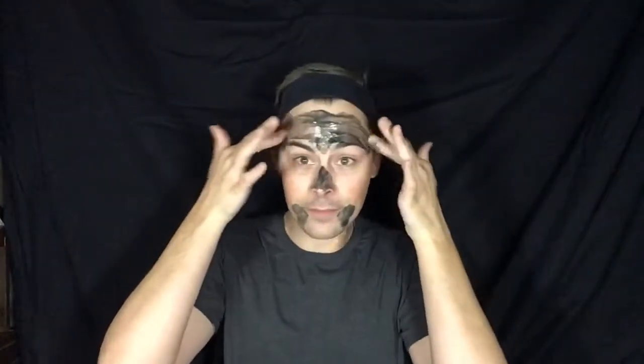So this mask, like I said, utilizes white charcoal powder and sodium bicarbonate. The white charcoal powder goes in to clean, decongest the pores, really kind of shake things up, clean things out, while the sodium bicarbonate comes in and works to kill any kind of nasty bacteria that can cause breakouts, skin irritation, just stuff that can be lying around in the pores that's going to eventually upset them in some way, because we all know that everyone's pores get upset very easily and they always make it known when they're upset.